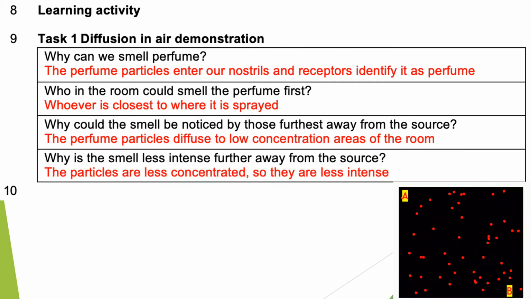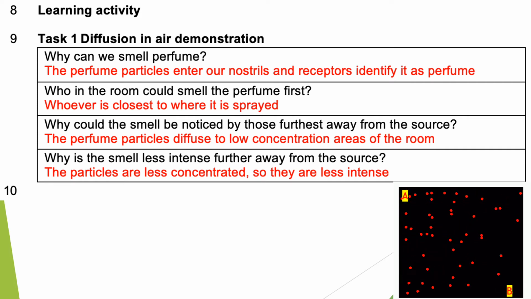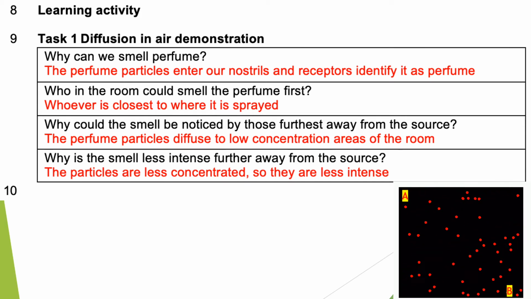So the best way I can explain this is if you spray the bottle of perfume right onto your nose, or if you spray it away from you, right? You'll still be able to smell it, but if you spray it right into your nose, you'll get the full blast of the smell. Whereas if you spray it somewhere else, it'll be less intense. Okay.